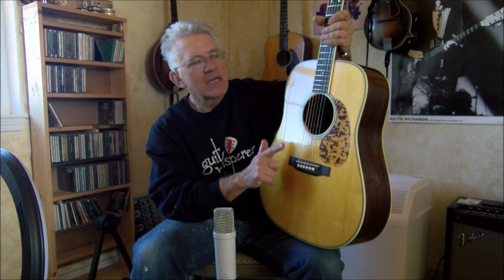Next time we see this guitar, it's going to have a fresh neck reset. It's going to have a taller saddle. So we'll be able to compare the sound of that taller saddle with the shorter saddle, and we can see, are there any differences? Now, as I said before, I'm not a fan of really tall saddles. If this action was perfect, I could live with this saddle personally, but a lot of the issue is this guitar getting shipped back and forth across the country.